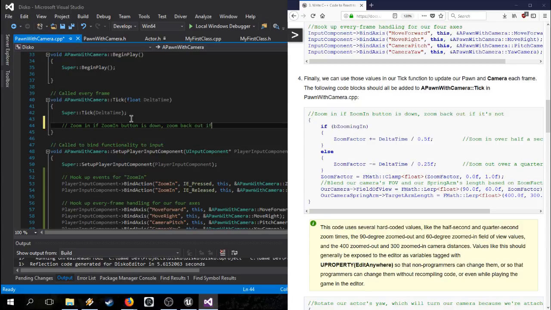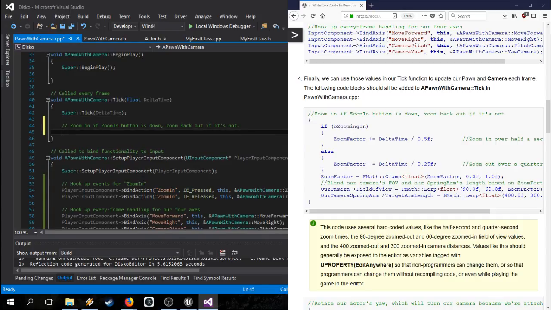Another good thing to keep note of, which I noticed, is to reference player inputs by their names rather than the keys. Because if you say zoom in if the right mouse button is down, and then you happen to change from the right mouse button to the left mouse button later on in the project, or you end up adding player custom mappings for keys, then saying in this comment zoom in if right mouse button is down is no longer relevant. So it's better to reference inputs by their names, which you can control.